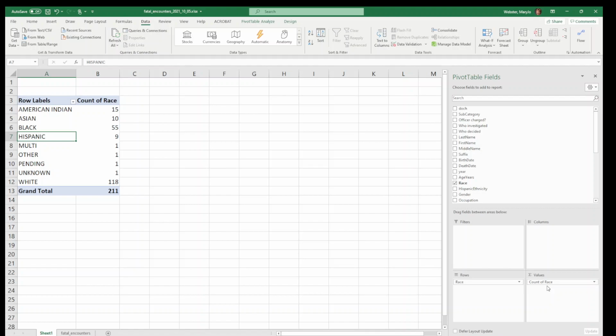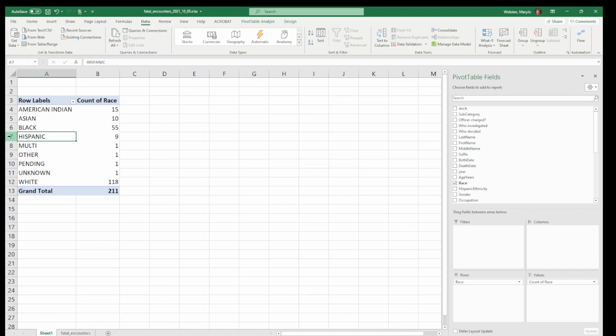The reason it did count and not a sum is because this is a character column. It can't sum anything, so it automatically does count. That is one advantage to choosing a text field to do that. If I had chosen age years, it probably would have summed the years, and then you would have had a really strange answer.